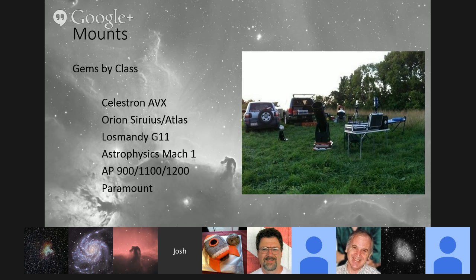Anybody who gets going in astrophotography and starts with a Sirius or an Atlas or an AVX can tell you they played around with their mount a lot, whether it's learning how to balance them, learning how to mesh them, learning how to guide better with them, whatever have you. It's just something to think about, and we can go into more detail on that.